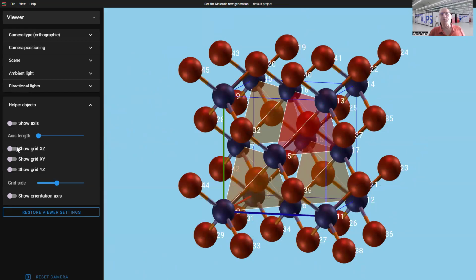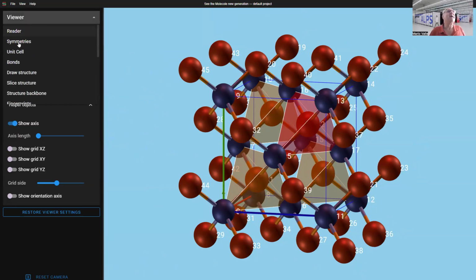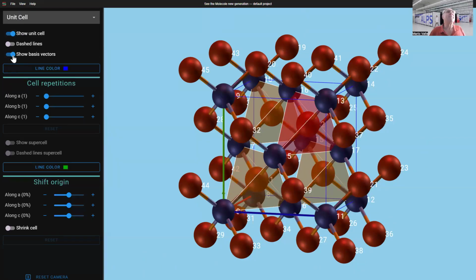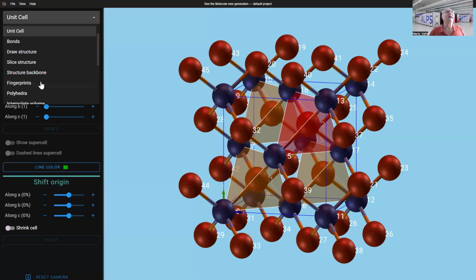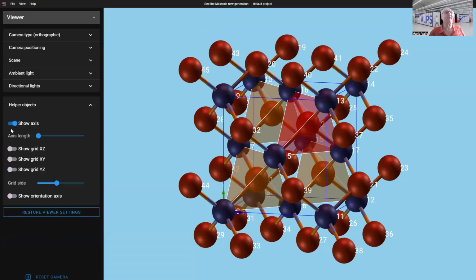This can be useful to show a reference for your data, or you can show the axes here, masked by the unit cell. Show basis vectors, here are the Cartesian axes, X, Y, Z.